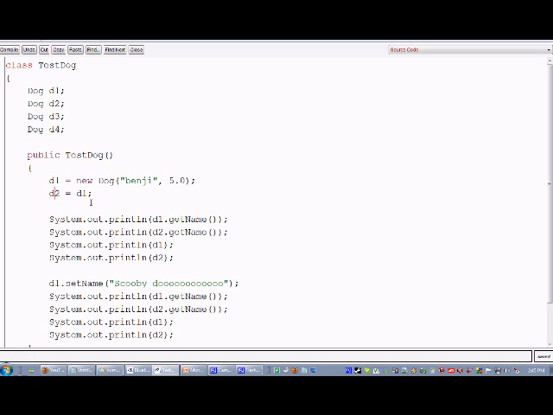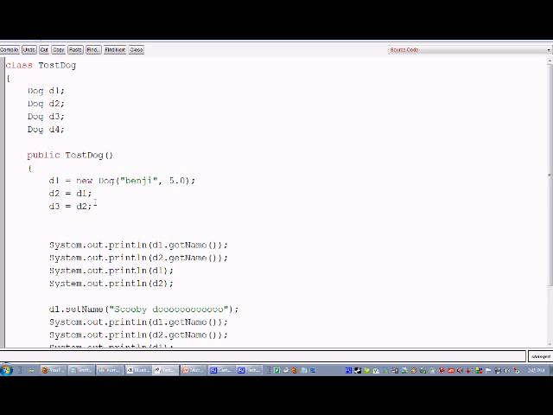There's nothing preventing me. I could also do this. Whatever. Just because D1 started out first does not mean that it has any extra powers over D2 or D3 or D4.